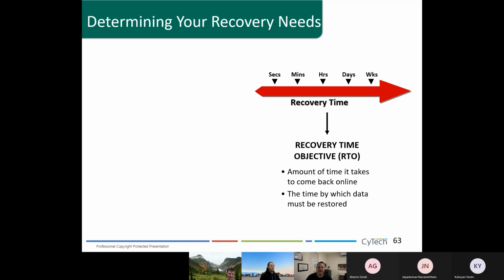So let's look at the recovery needs, or analyzing, determining the recovery needs of a business. We now have two phrases called RTO and RPO, recovery time objective and recovery point objective. There are many other terms in the CISSP, and you will need to elaborate in the book on that. Okay, so I'm saying it in advance. Go to the book and read more on that topic. But these are the main two that you need to have in the back of your mind as you address those questions.